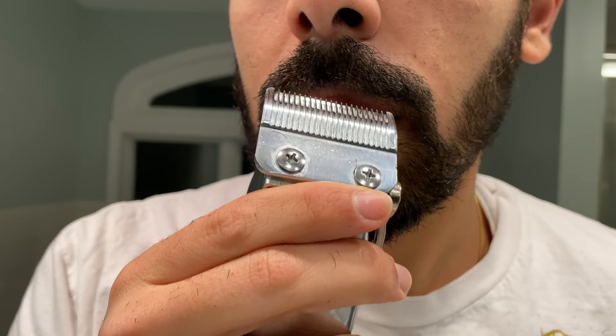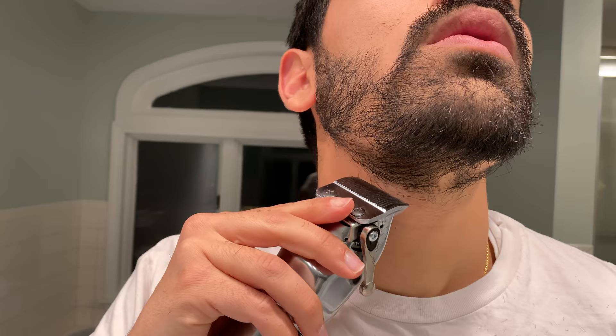Here I'm doing the bottom of my mustache as well. It's a relatively sharp blade — it cuts relatively low, so you don't want to press too hard. You don't want to cut yourself, but just hard enough to get the hair gone. I'm doing the bottom of my neck. You can see it's patchy down there — you can't really do much about it, but at least line it up straight.